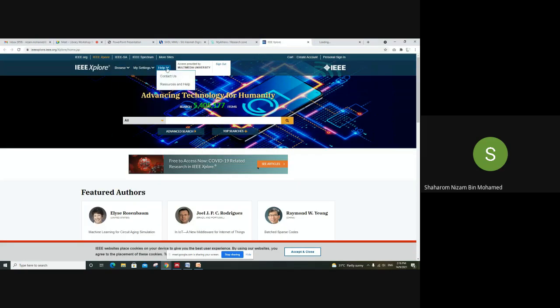Okay, once you log in and you are authenticated, you can immediately see, normally all the databases will prompt an indicator like this. For example, for IEEE, they have access provided by Multimedia University. So whenever you see this indication, it shows that you are already an authenticated user, so you can search for any titles or any journal or article that you want through this database within our subscription. Let's say you are already authenticated as a Multimedia University user, but when you perform your search the database only gives you something like an abstract and no full text available for you to download, it indicates that that particular journal or article is not within the library subscription.